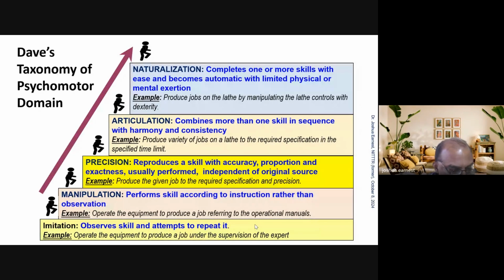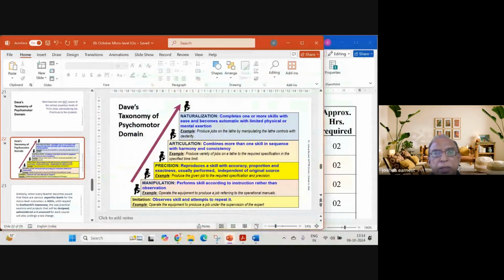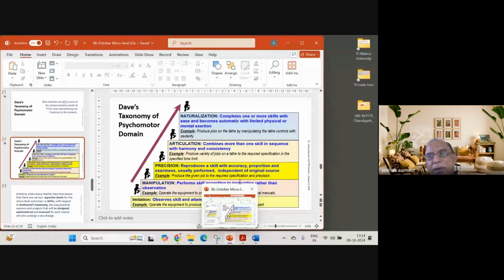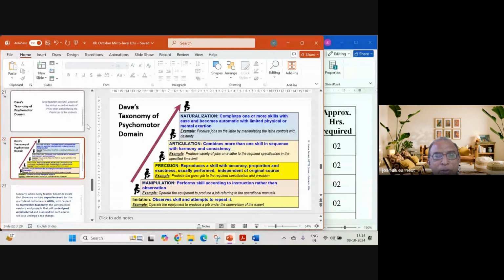So I think I'll take 1 or 2 questions, and then maybe we can call it a day for today for me. Tomorrow, I will continue where I stopped. We have to talk about affective domain also and revise Bloom's taxonomy. I knew I would not get the time because this is a very highly compressed thing that I'm showing you. I know some of the things you may not have understood because it's a very large concept, and you have to do it also. Only when you do it and you get feedback, you will really understand it. That's why people call me offline most of the time.